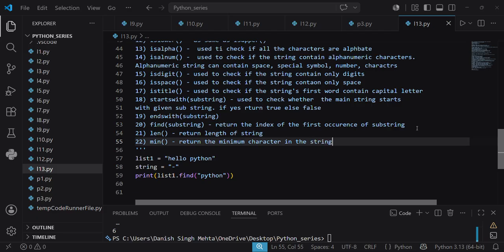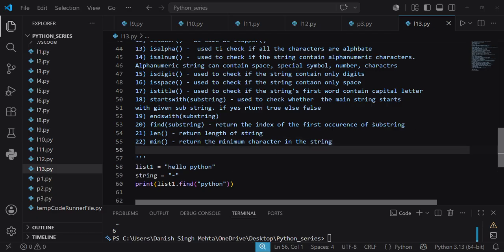So what does this mean? Minimum character. And similarly, we have max also. Max. What does it mean to return the minimum character in the string?